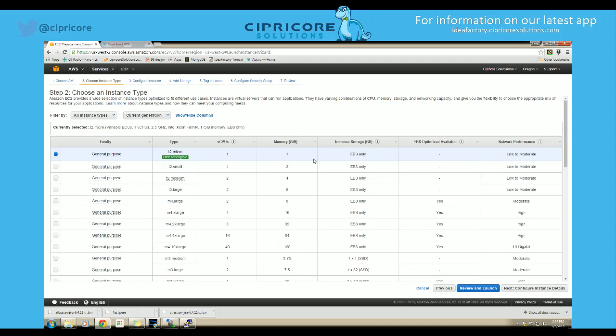Based on their documentation, they do recommend that you have a machine with at least 2 gigabytes of memory, and that'll at least set you up for small projects, with up to 25 users, I think it was 5 to 10 projects and multiple issues. So we're going to go ahead and select this.